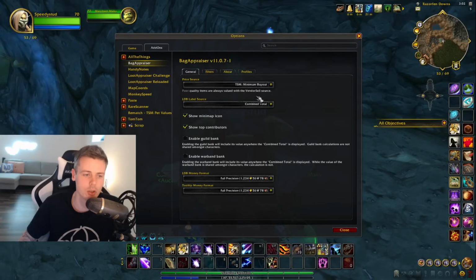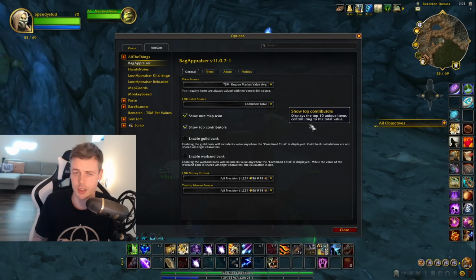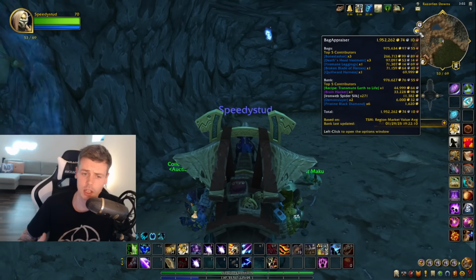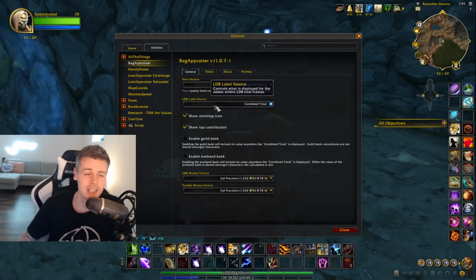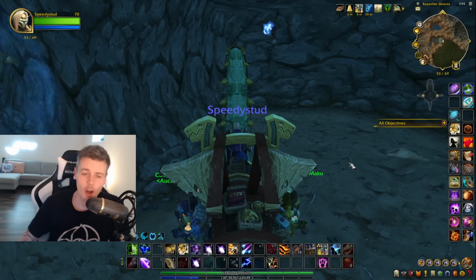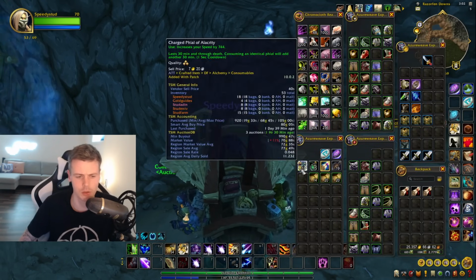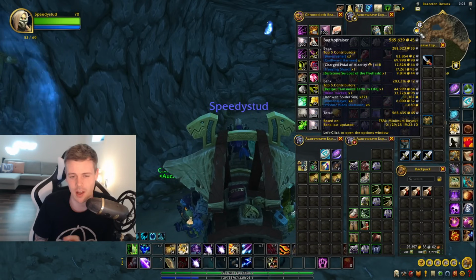So if we take a look at the total value, we can look at the region market value average, which is the average price across the entire EU. That shows me that I have 975,000 gold in my bags, because it's evaluating something like the Bone Slashers pretty highly compared to the price on my realm. So if I put this on minimum buyout, which is the actual prices right now on the auction house on my realm, which is a full pop with super low prices, it goes down to 282,000 gold. But that's not completely true, because for some reason it has 18 of these for 1,000 gold each, so we can subtract 18,000 gold of the file of alacrity.